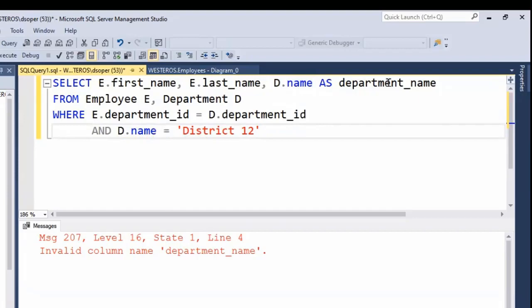It doesn't understand the alias. And the reason why is that it's going to do the filtering in the WHERE clause before it generates the output. So internally, the algorithm, when it's trying to figure out the answer to your question, is going to be looking through the tables and the name of the column that it's going to be looking at at that time is still name. It's not referring to it as department_name. So I'm going to be a little careful using these aliases, but sometimes it works. So we'll see that in some other examples. So this is our first example of a join. And in this case, we did the join using the WHERE clause, but that's not the only way that we can do it.